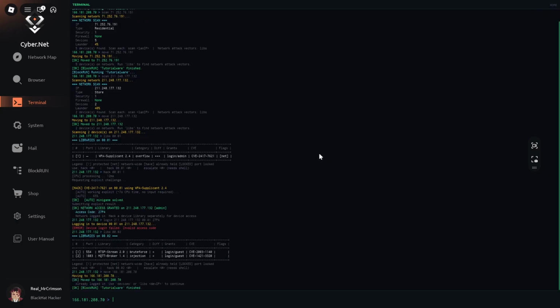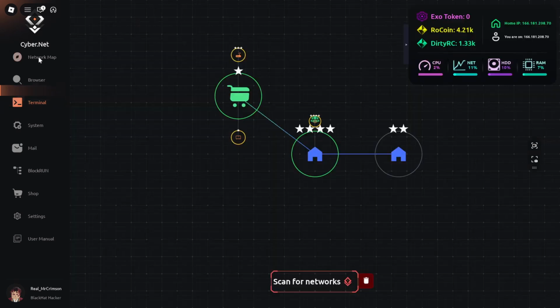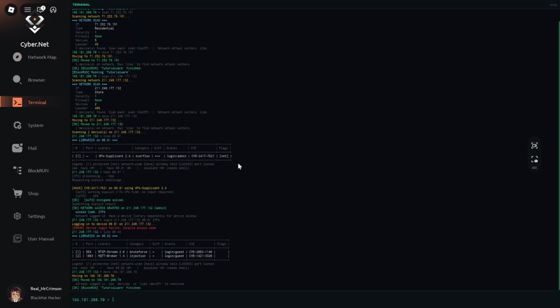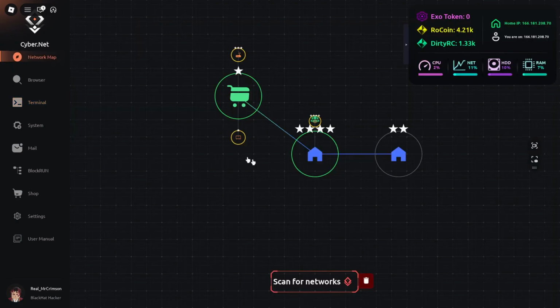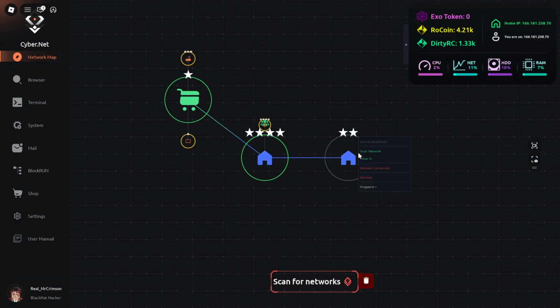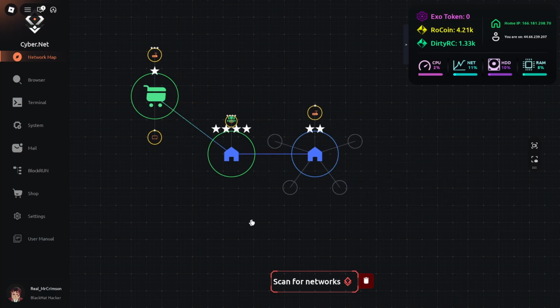So it got into the router despite it saying login failed. Yep, it got into the network. And let's see here. Both of those were guessed, so it didn't have a valid library, so it just ended and moved back home. So there we go. It works. Pretty basic. It works. And it gets the job done.